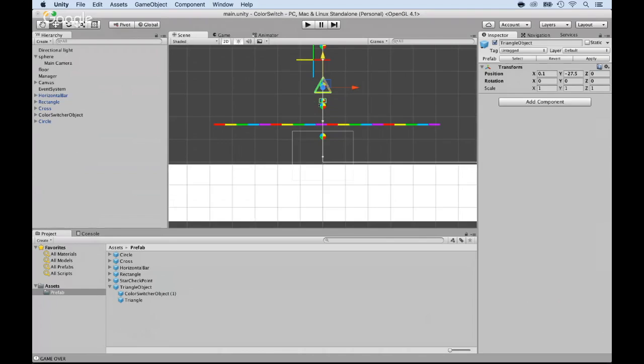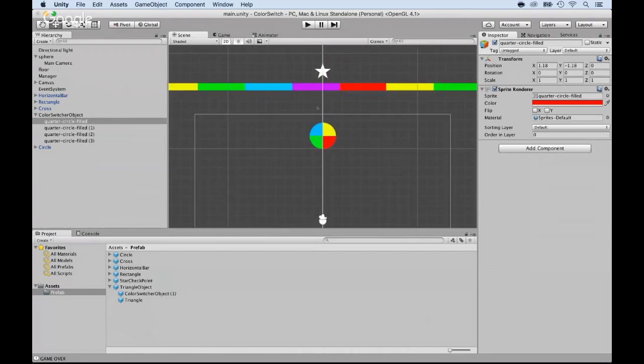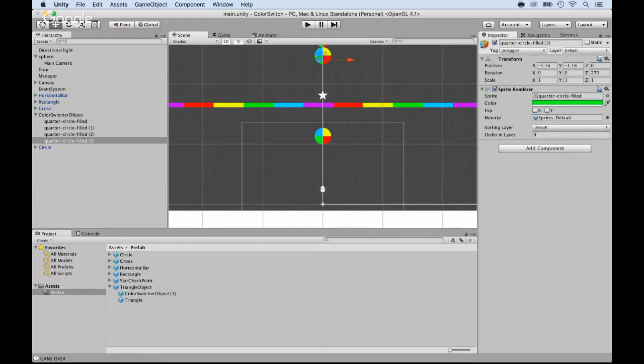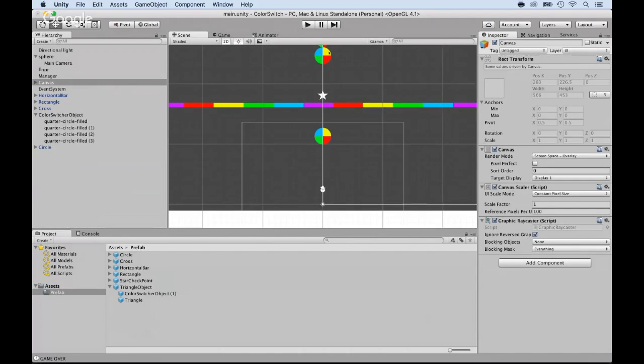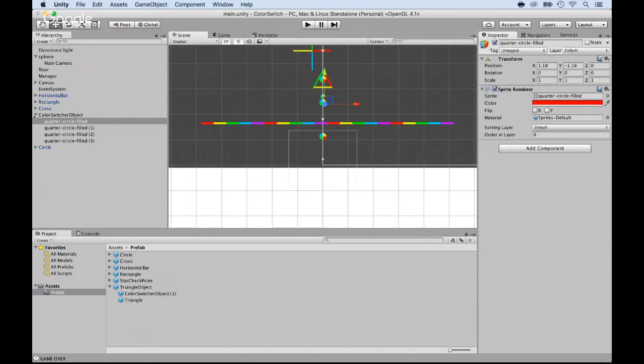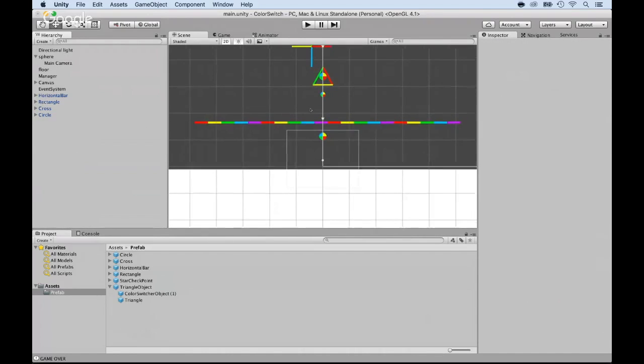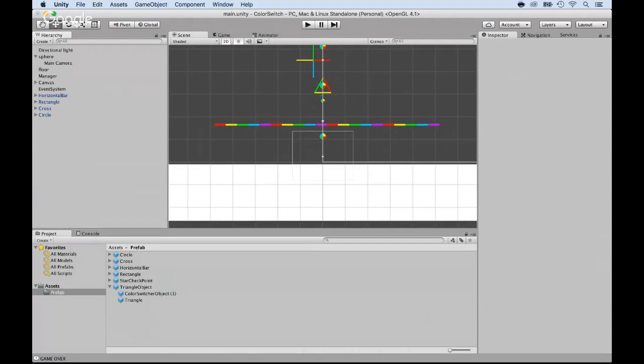Okay, now there's this extra, I don't know if you guys see it. There's this extra color switcher, and I don't know where it's coming from, so I have to figure out where this one is coming from, but I believe it's just this random one. So I just need to delete it. So just delete, yep, gone, excellent. So I moved the triangle up.